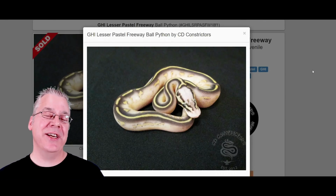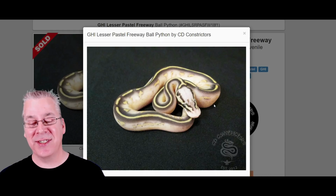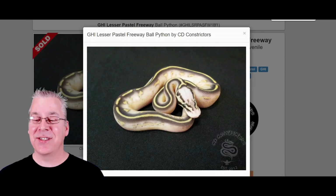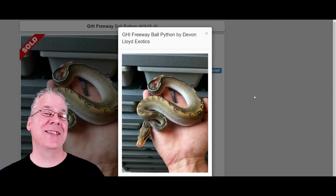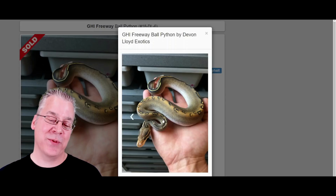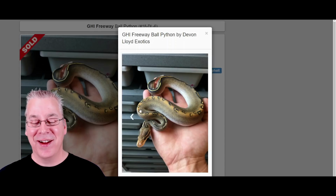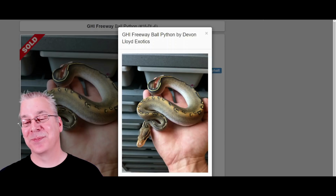So here's another one. This is the DJI Lesser, and the DJI usually breaks up the pattern. The Lesser is in the blue-eyed leucistic complex, and it makes for a really interesting snake. As a matter of fact, I actually pulled up a DJI without the Lesser, and take a look at this crazy thing. This was totally unexpected. When you take away the Lesser, it doesn't even look really like a Freeway. It almost looks kind of like a champagne mix where it's just kind of wiped out, but it still has this dotted line right down the top of the snake. I think that is a really awesome visual appearance like I've never really seen before.